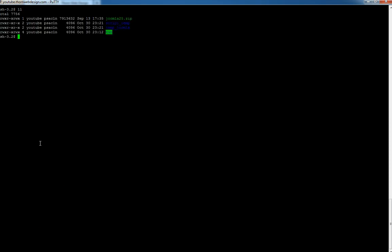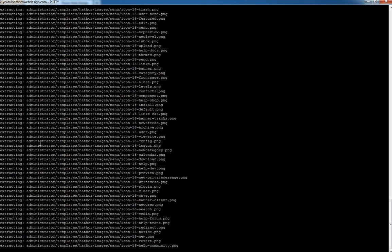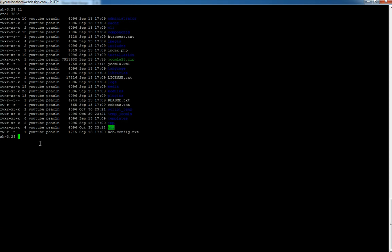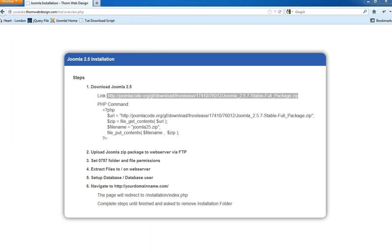Now what we want to do is unzip the Joomla 2.5 zip. So we're just going to start off by saying unzip and then the Joomla 2.5 zip. Let's go ahead and do that. And that should now all be there, as you can see. We do have read, write and execute on there, but I believe we need read, write and execute on these ones here. We'll have to check that one when we do the installation.